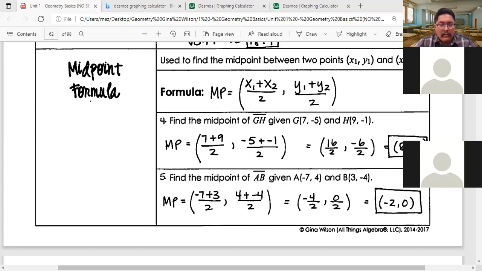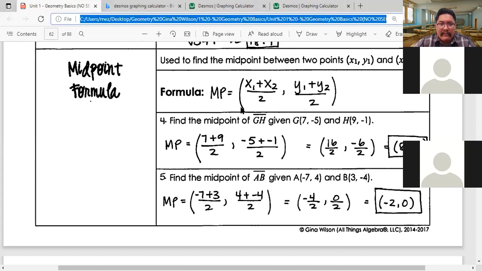Okay. So to find the midpoint, we're going to add x to the other x and then divide it by 2. Basically, you're just finding the average of both of them. So if you had that string, where's the middle part? So here, they just take these numbers. Remember, each of these is an x and a y. So 7 is x, -5 is y, 9 is x, -1 is a y. They just put them in there, x's to x's, y's to y's. And what this is, is just a huge ordered pair.